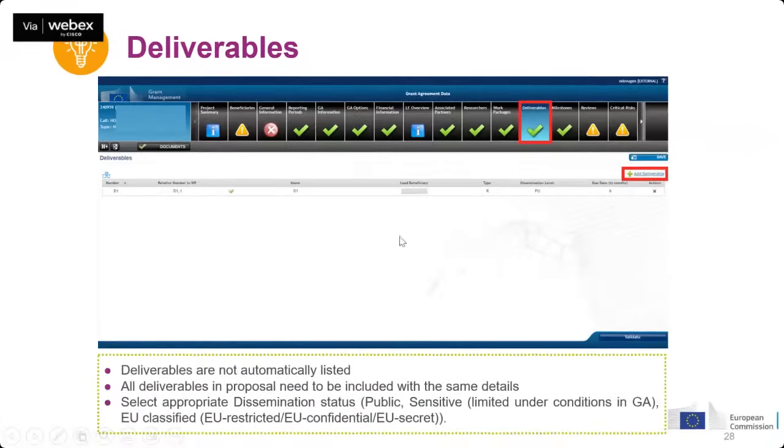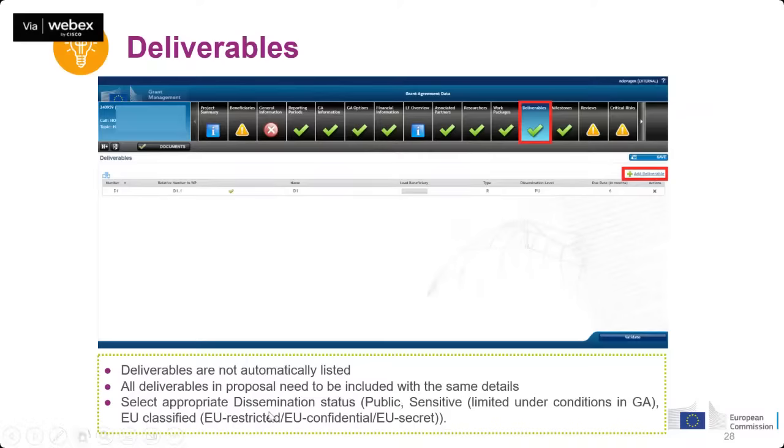For the deliverables, it's exactly the same. The screen will be empty, so we are asking you to include all deliverables that were included in the proposal, but please pay a lot of attention to the dissemination level of the deliverables, because if it is flagged as public, once the deliverable is submitted and approved by the project officer, we will publish it automatically in Cordis.